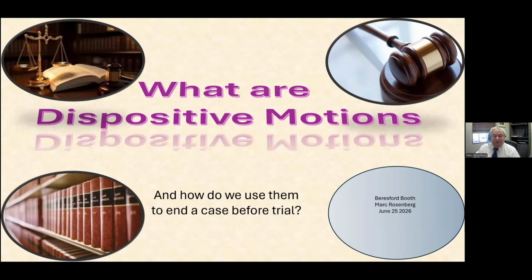But what we are going to do today is talk about dispositive motions, which is one of my favorite things to do during litigation. And when appropriate or done right, they can lead to dismissal of a case pretty early on without having to go to trial. So we're going to talk about them now. The presentation today is called What are Dispositive Motions and How Do We Use Them to End a Case Before Trial? And so let's get started.